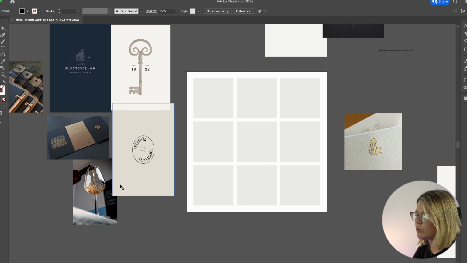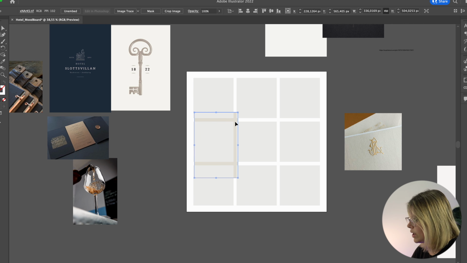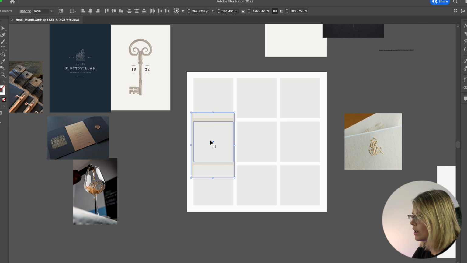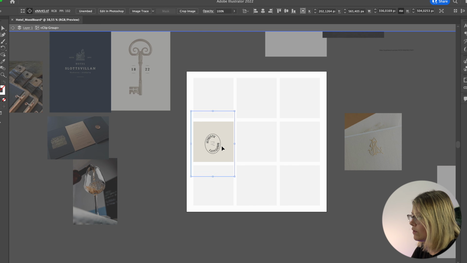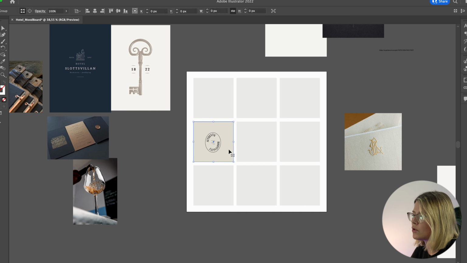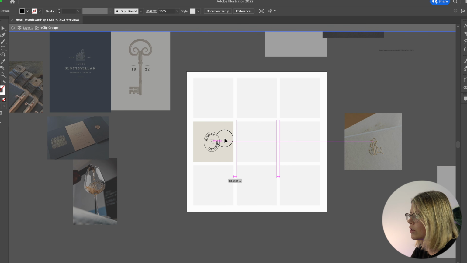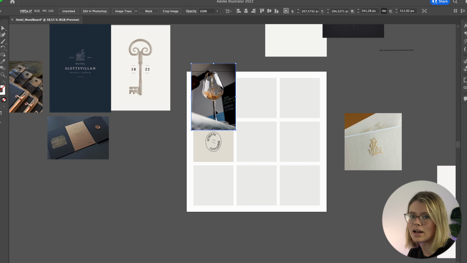Okay, so in order to start putting these things in, basically what you can do is drag it, Shift Command left bracket is the shortcut on Mac, and put it behind everything. Make sure that you've selected both, and then you just press Command 7. That is going to give you the opportunity to mask it with that shape so that you can move the things around within the frame without having to crop the images. So basically, if you now want to edit how that is, you just double click, it takes you into the clipping group, and now you can move things around within that square. You can just position it as you like. So I'm going to try and put some of this stuff in now, and we'll see how it goes.